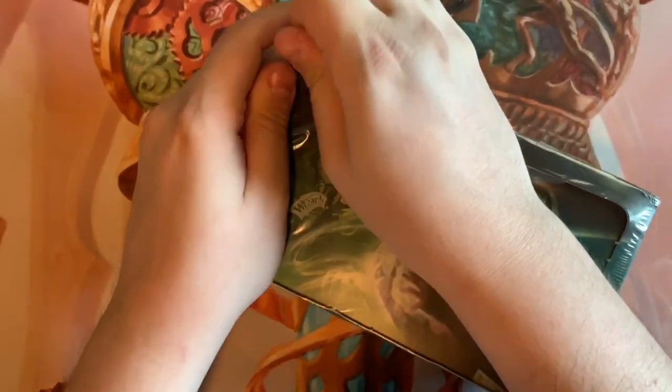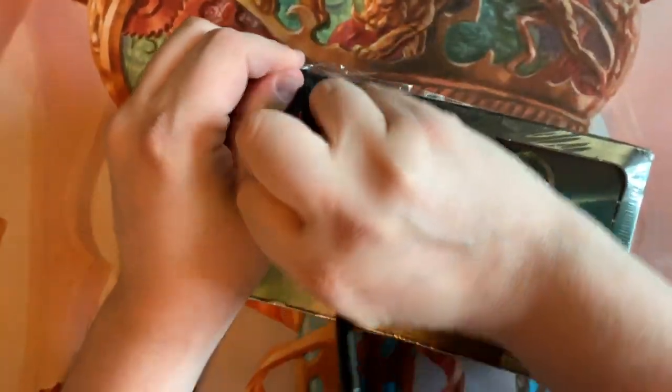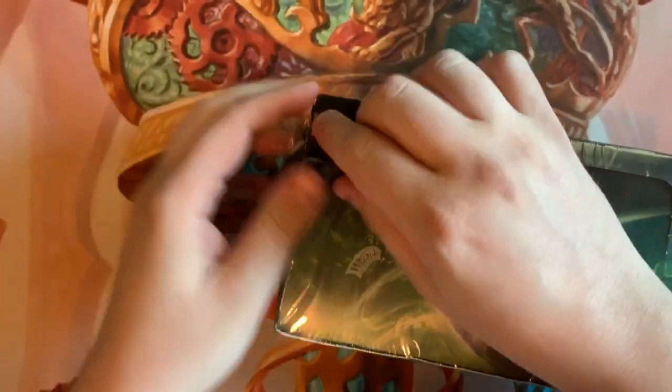Currently I have a Pauper cube. I don't know how much of this is good enough for Pauper, but I like that. And then our vintage powered cube would love a Lily, and some of the Planeswalkers I'm definitely going to play.